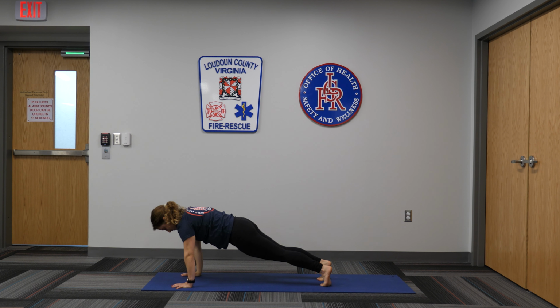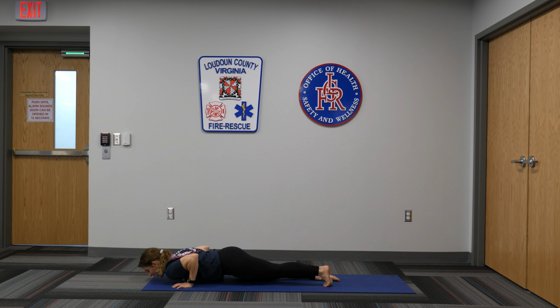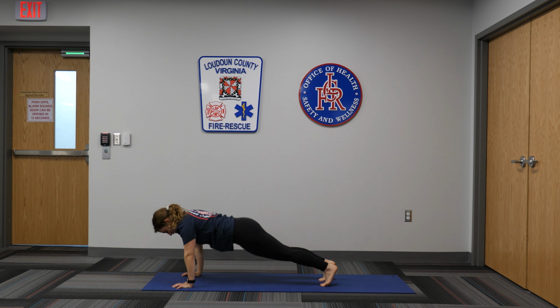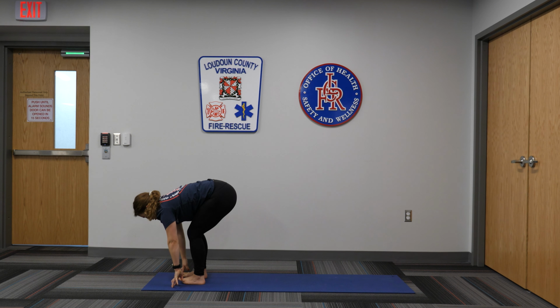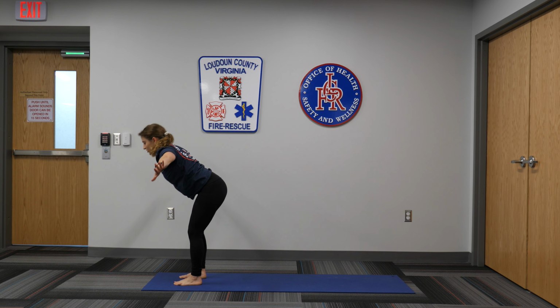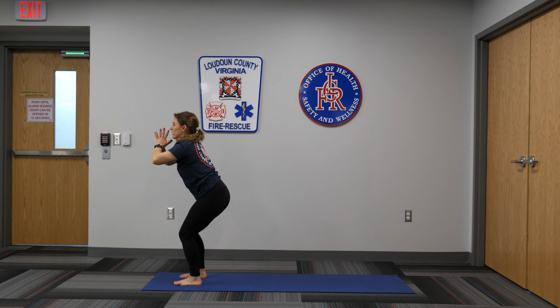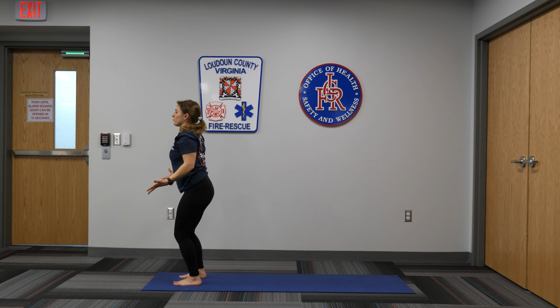Inhaling, we rock forward into high plank. Exhaling down. Moving through our half series here. Inhaling up. Exhaling down. Inhaling, we'll walk or jump to the top of our mat here. Exhaling and go forward. Inhaling, reverse swan dive to the top. Hands come to prayer. Exhaling, we'll sink down in the chair here. Inhaling, we rise.